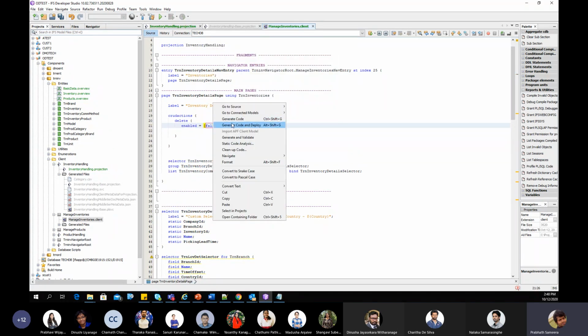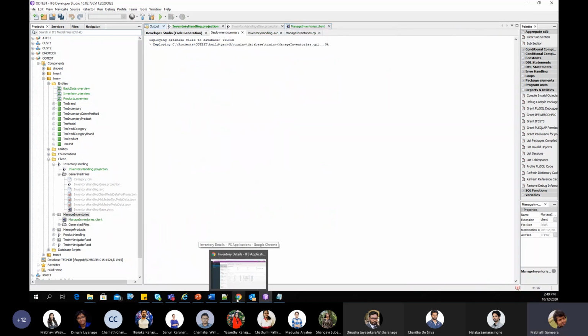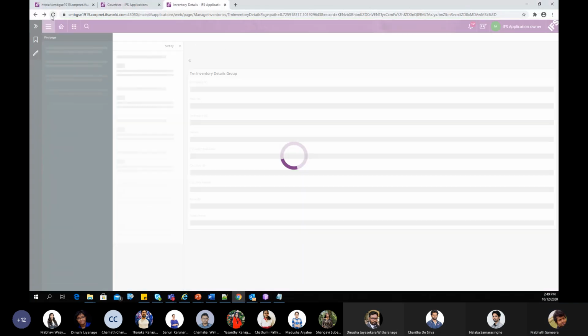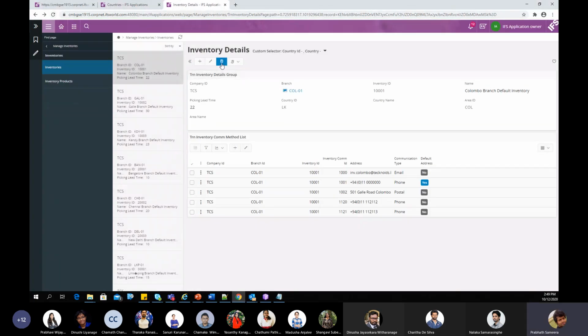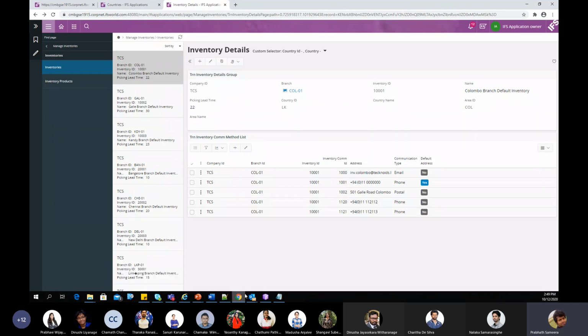Then I will generate code and deploy. Now you can see that the delete button is not displayed here. So we have controlled the delete operation. This is the client level CRUD controlling. You can use this at list level also.